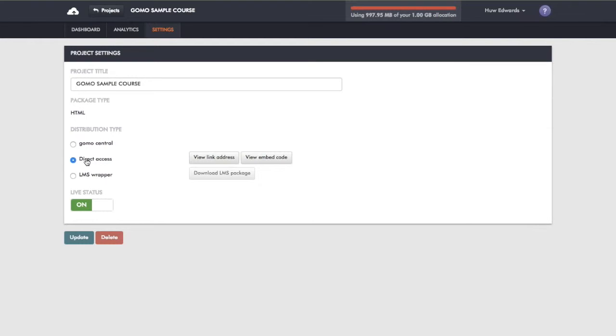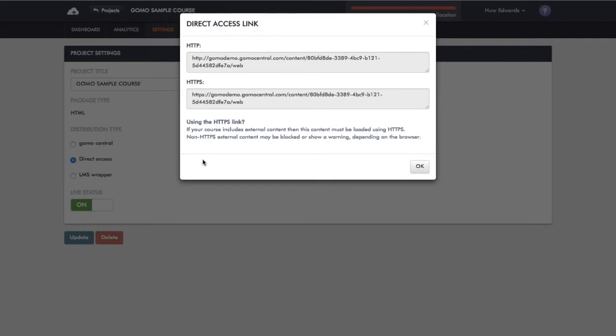The next option here would be to just distribute your course via what we call direct access. What this gives you is a way to get a link that you can either email out to your learners, or you could be putting it on Facebook, or you could be tweeting it. And to get the link that you would send, you just click the link address and it has the secure HTTPS, or if you'd rather, you can also go on the less secure HTTP delivery method.